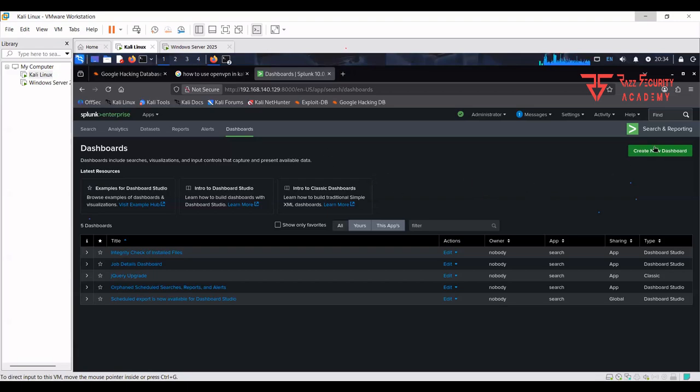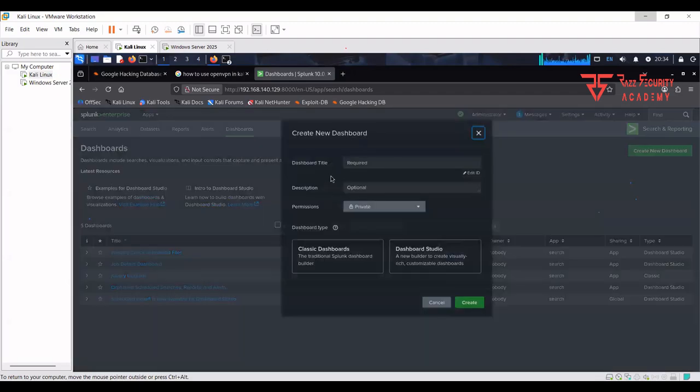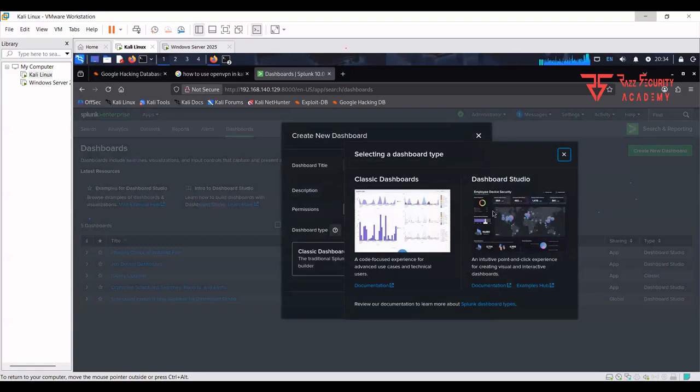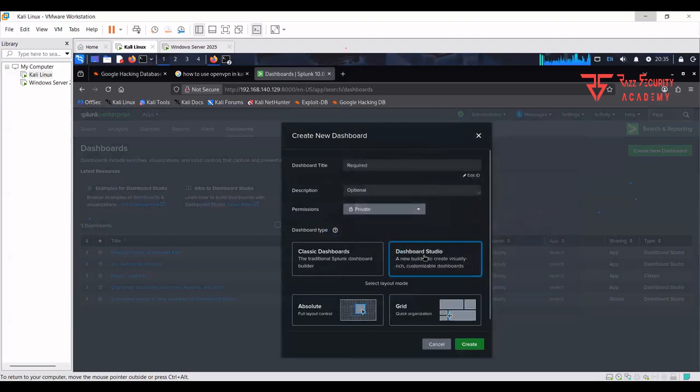If you want to create one, simply go to create new dashboard. If you know how to write queries in Splunk, you can create use cases or a dashboard. You see, we have two types, classic and Dashboard Studio. In Dashboard Studio we have two more types, absolute and grid.